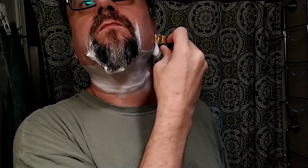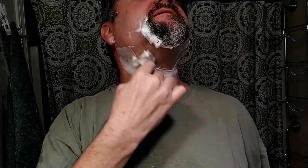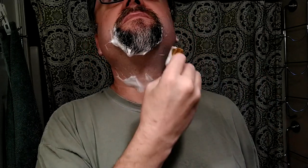Now, if you want to hunt around and find a single Tech that meets your needs, and you find one that's just in great condition, this one has the gold colored top. Others had the chrome colored top or nickel. Obviously, if you find one you want and you really like its condition, why not go ahead and pick it up, right? But if you just want to experiment and play around, I think your best bet is to keep an eye on one of those lot purchases on eBay, so that you can get a lot for your money and be able to try out several different razors at once.